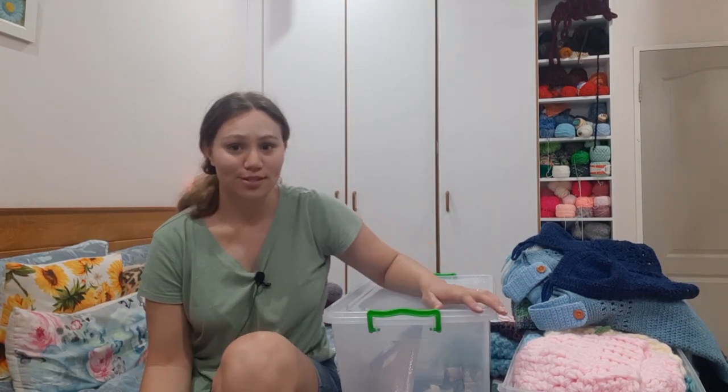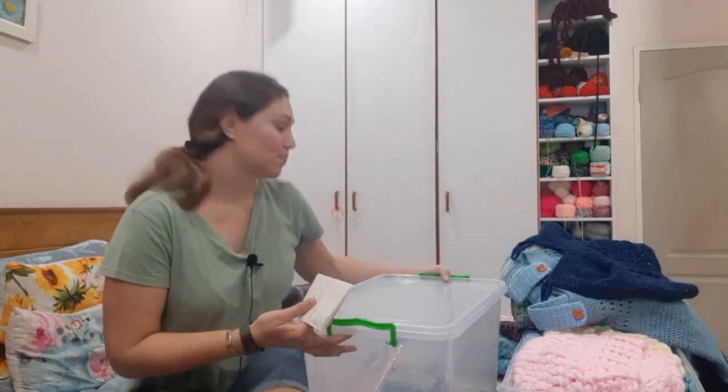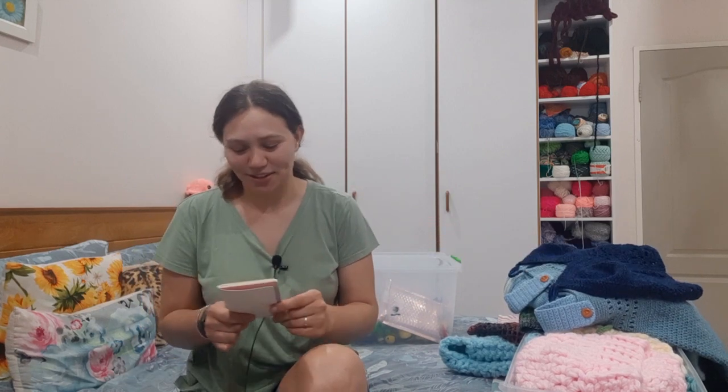Okay, so we'll move on to wearables — as you can see there's a lot of stuff here. I'm just going to put this box aside and bring out all the wearables. For some of the stuff I've done for gifts or orders, I don't actually have it with me personally, so I will insert pictures for you to see what I'm talking about — and also pictures of the stuff I do have here so you can see what it looks like.